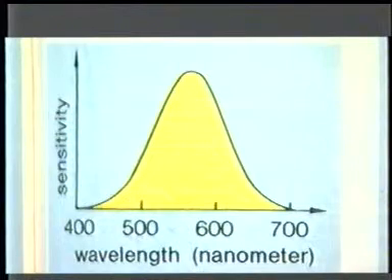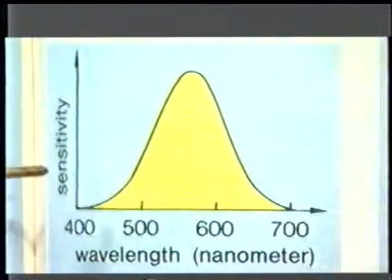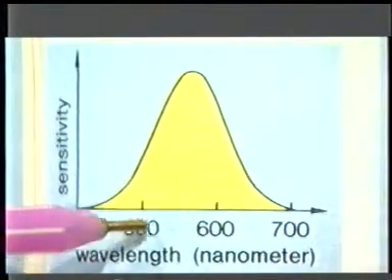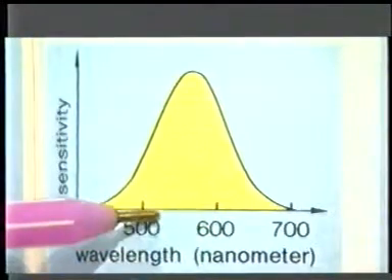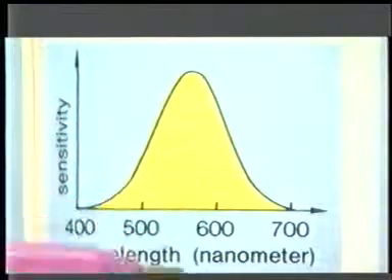The light which we see normally consists of the electromagnetic waves of many different wavelengths. Our eye can see some colors better than others. Of the 3 primary colors, red, green, blue, our eye can see green better. Here, in this figure of the color sensitivity of the human eye chart, the sensitivity of the human eye is maximum for 500 nanometer to 600 nanometer, and this is the region of green color. Therefore, human eye is more sensitive to the green color.